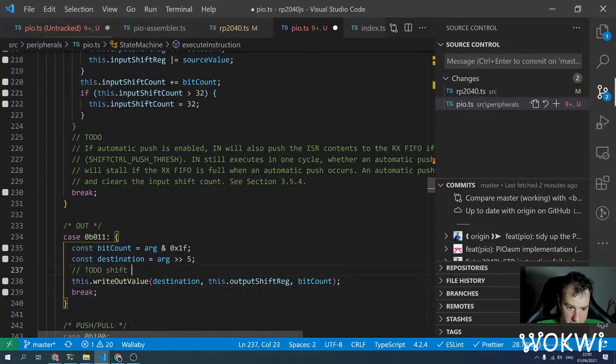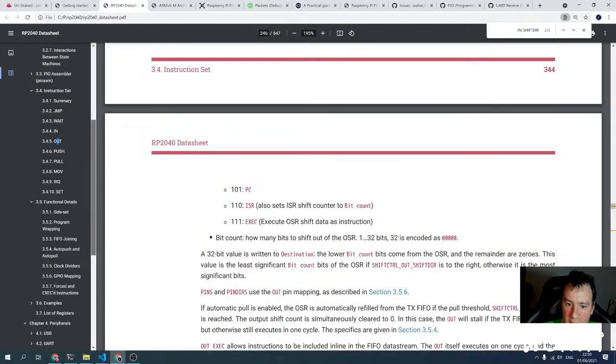To do the shift to the right, or maybe we can do it now. Const value is, so I guess it also has this thing with shift dir. Oh, it says a 32 bits value is written to destination.